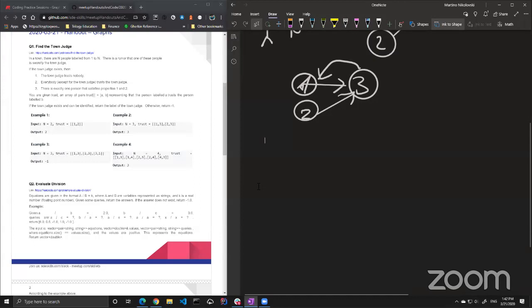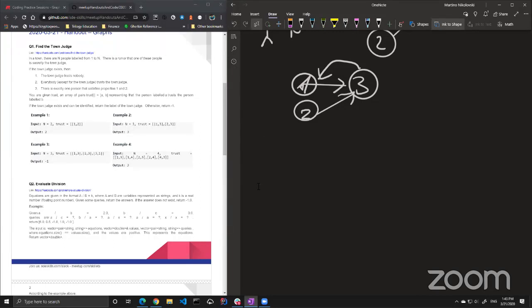So as we just talked about, this problem is about the town judge. Everybody trusts the town judge, and there are n people. We can think of it like a directed graph, like A knows B, so everybody will have a pointer towards the town judge.